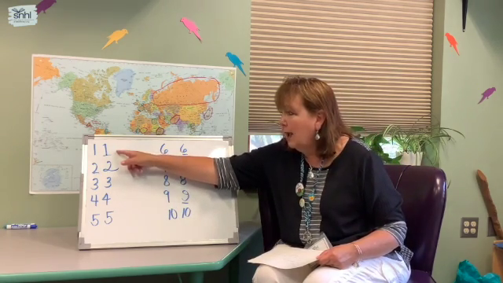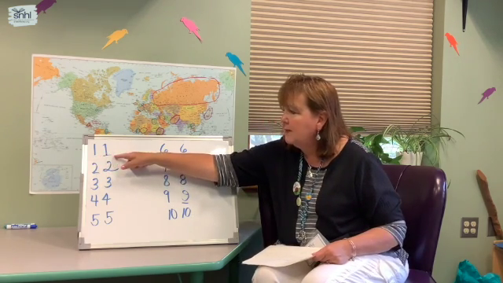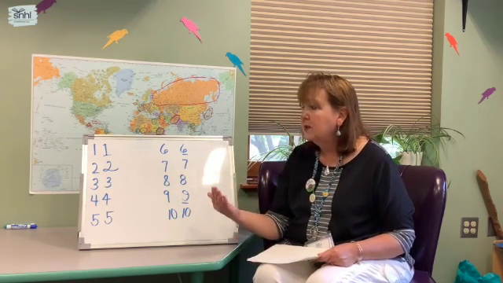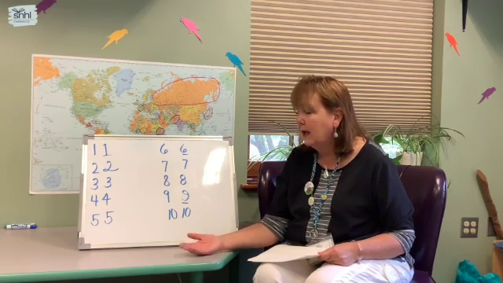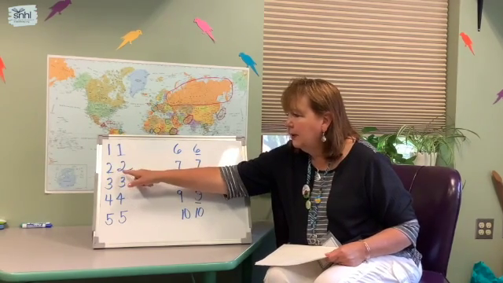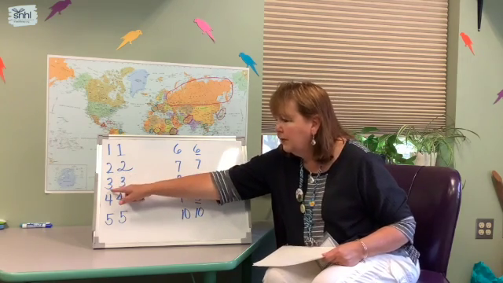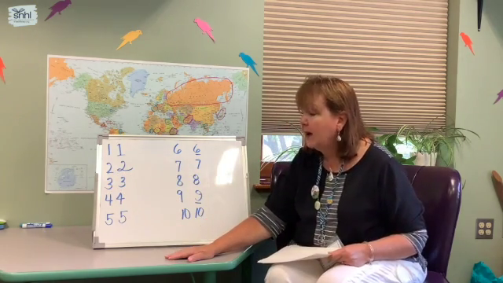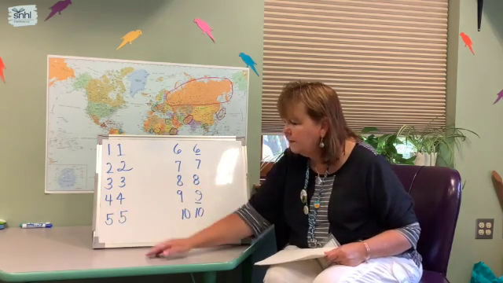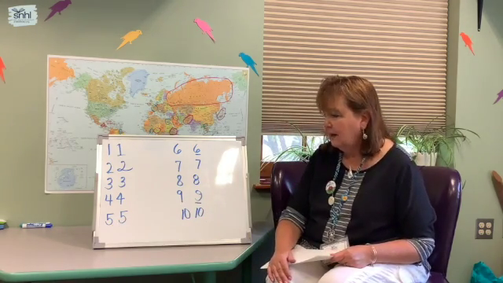And here we have the number 1. Now sometimes the number 1 looks like this, like a straight line, and sometimes the number 1 has a line at the bottom and a little line at the top. But the thing about numbers is we know it still is the number 1. Let's look at the number 2. Same number, number 2. It's just that they look a little bit different. Number 3. Number 3 usually stays about the same. Number 4, you can see that they look a little bit different, but they're the same number. Number 5. Number 5 doesn't change very much.